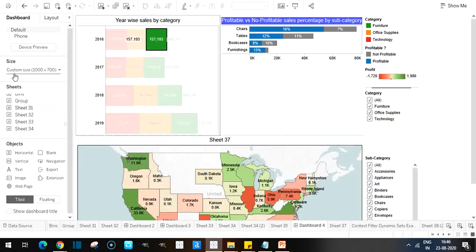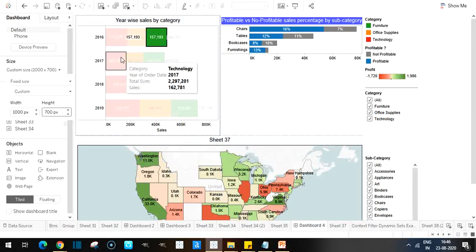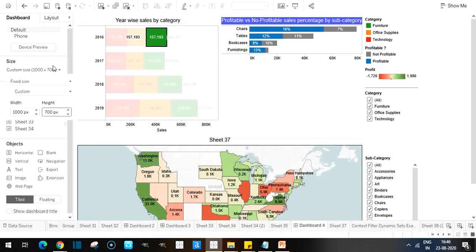Using this you can create your visualization for different devices. I will also talk about this after this session: how you can create a dashboard for different devices. For example, I'm doing it for, let's say, a laptop. This is a good fit for the laptop.